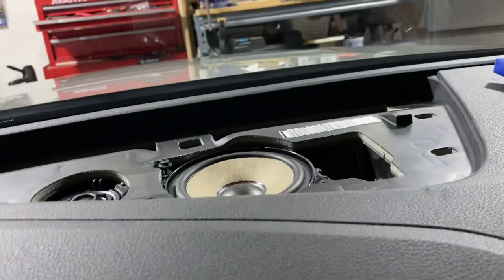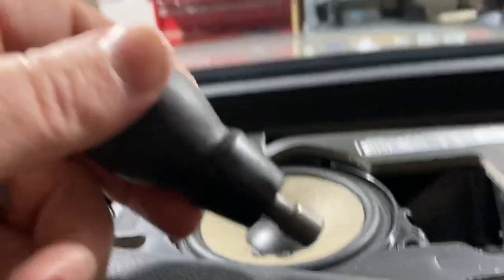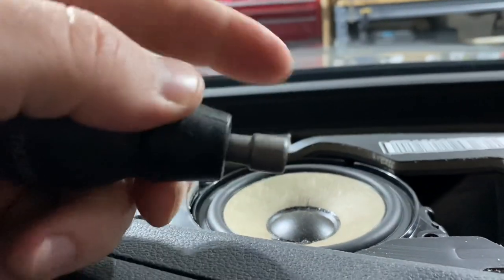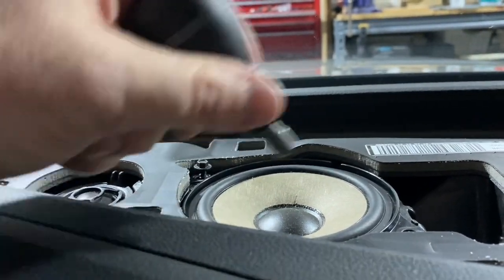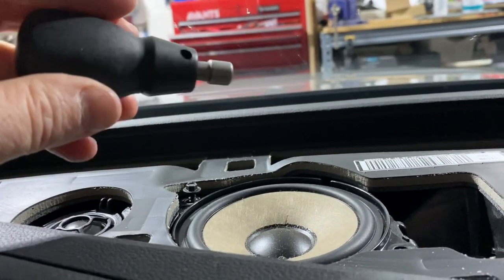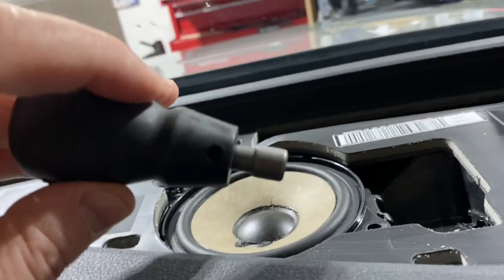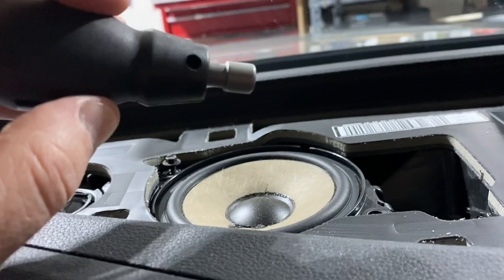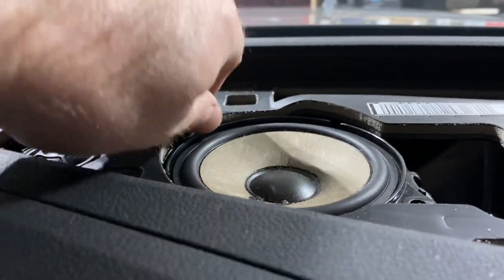And because this is so tight, I just happen to have a short screwdriver laying around and a bit that can go in there. So I can easily get to the back part and the front part and get it out of there. I mean, this isn't super strong. It's just a piece of plastic. I imagine you can do it with whatever tools you got laying around for similar purposes, but I use 7/32. It's probably a metric size, but this worked okay.